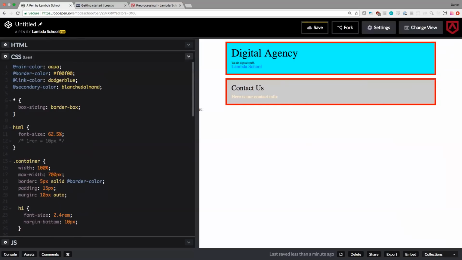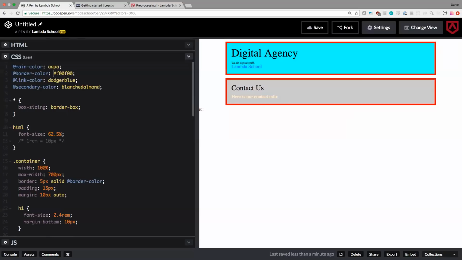All right. So you have these colors all set up and you develop this whole page using all of your colors on here, right? And you have this amazing website and all the colors work in perfect harmony with each other. And then your design team comes and says, scrap all that. We're going to change to these new colors. This is going to be the new main color. This is going to be the new border color. This is the new link color. This is the new secondary color. And you have to go in and be like, let's go.